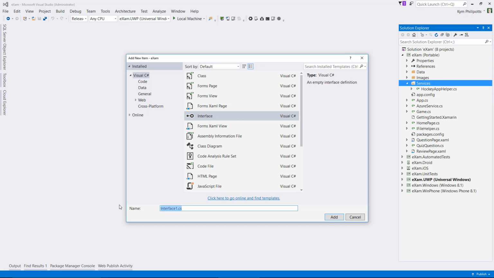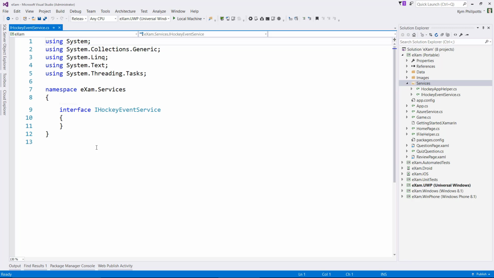I'm going to call this IHockeyEventService. And this interface is basically going to be used to provide an abstraction over our platform specific service here.